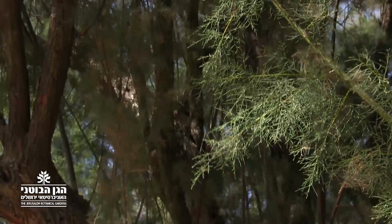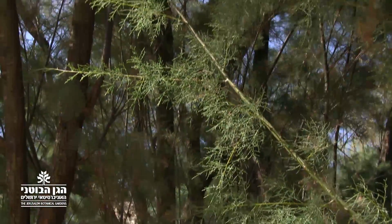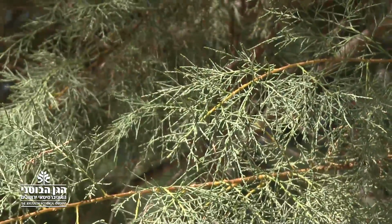Why the tamarisk? In Hebrew, the tamarisk's name, eshel, is also an abbreviation for the words food, drink and accommodation. All these things can be obtained from the tree. As we heard, water can be collected from the leaves which drip, and the tree provides good shelter from the sun for sleeping. But what about the food?